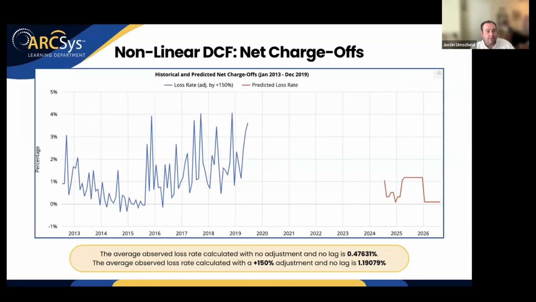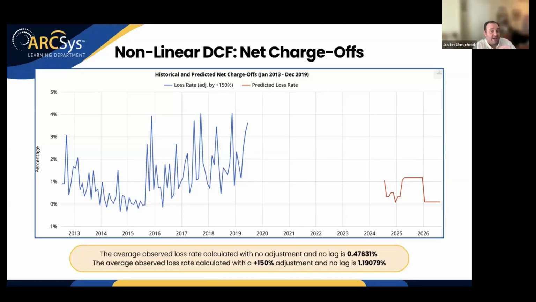Now, in this next example, we've built in an adjustment of 150% to show what qualitative factor adjustments would look like here. Now, if you remember, I said the average of that historical data was 0.47%. That was unadjusted. With 150% adjustment, my monthly average is now 1.19%. So again, this goes back to my third party example, right? If we are using a 0.5% or a 0.47% historical average for our losses, but our actual losses are significantly higher, this is where you have to build in those adjustments, right? You have to make the model more reflective of your institution's actual risk when you're using third party data.